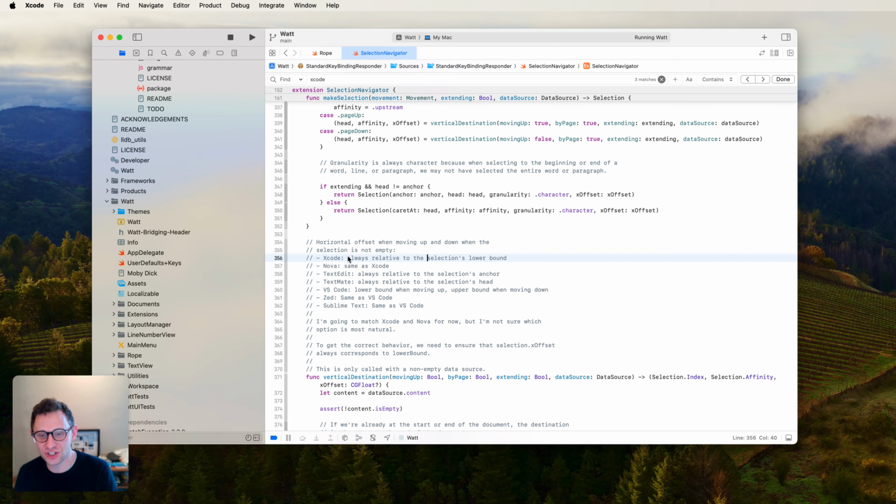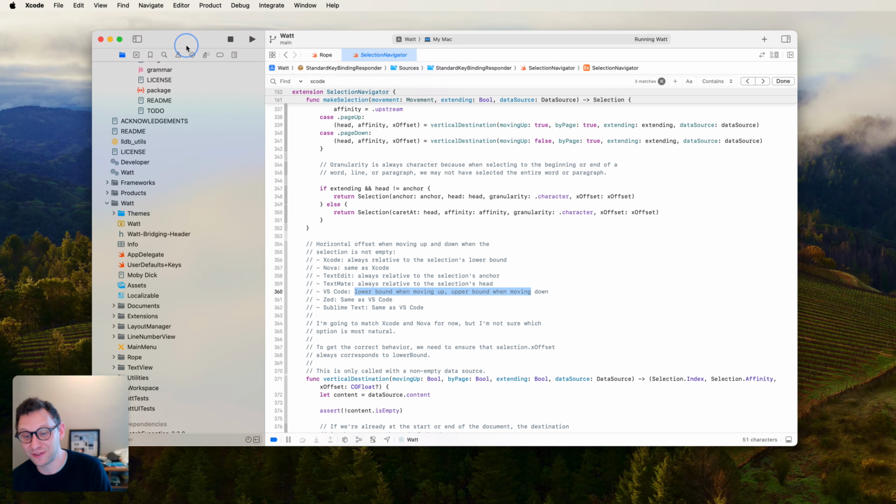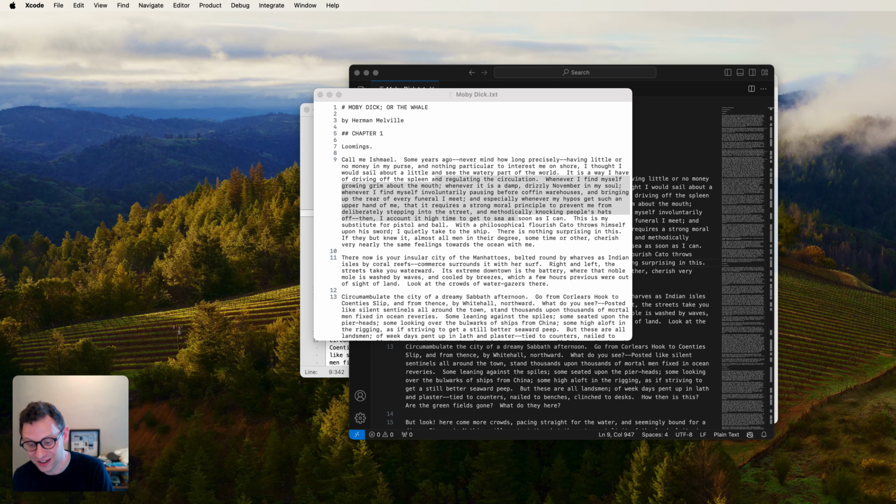This is just where the x offset is picked from. And you can see I think all behaviors for this are represented. Always from the lower bound, always from the anchor, always from the head. Well, there's not always from the upper bound, but there is always from the lower bound when moving up and always from the upper bound when moving down. And I wouldn't be surprised if you can find even more different behaviors.